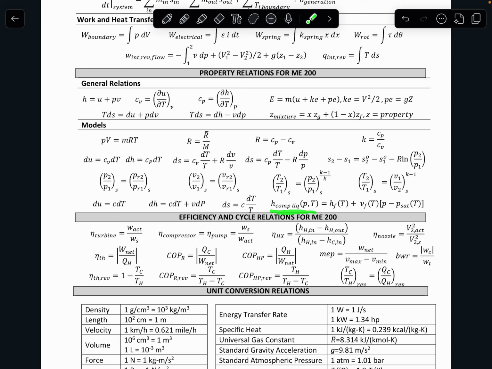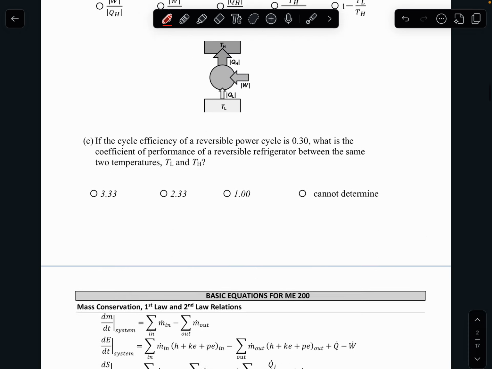So down in the equation sheet, in the models section, this last row here is reserved for incompressible substances and also this compressed liquid approximation. But these three equations here we can use for incompressible substances. And mainly this one, we see a direct relationship between changes in entropy and changes in temperature. So from this equation, if we just integrate both of these terms here, this C, this constant specific heat, is a constant, so we can take it outside the integral. And this ds will become a delta S. And then remember, the integral of dT over T is going to be a natural log term. So I'm going to write that integral up near our problem.